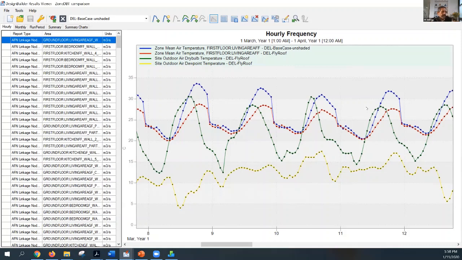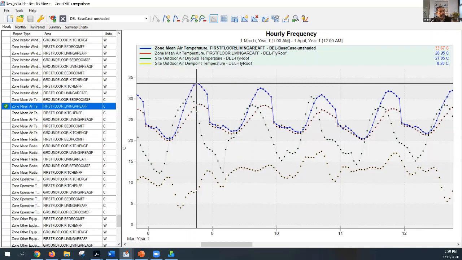If I choose any day, let me just pick a day where it is quite different, so you can see what's going on here. The air temperature in the unshaded case is 33.6, 33.7. Let me make it a bit bigger so we can see that.